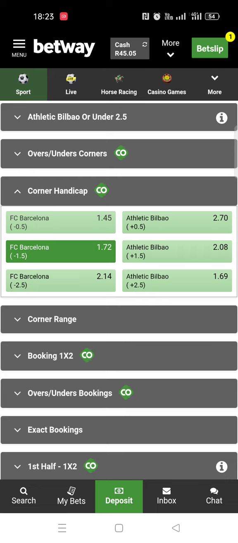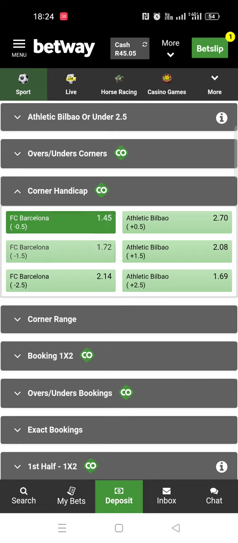So to sum it up, this is a good market, guys. The reason I'm saying it's good is, how often do you find favorite teams getting fewer corners than their opponents, especially when they are heavy favorites? For instance, if you say Madrid versus Sevilla, you expect Madrid to have more corners than Sevilla, and the margin, you expect it to be more than one, more than two. Meaning if Sevilla have 4 corners, you expect Madrid to have maybe 6 or 7, so you can bet just minus one to be safe. It's football at the end of the day, you can lose.